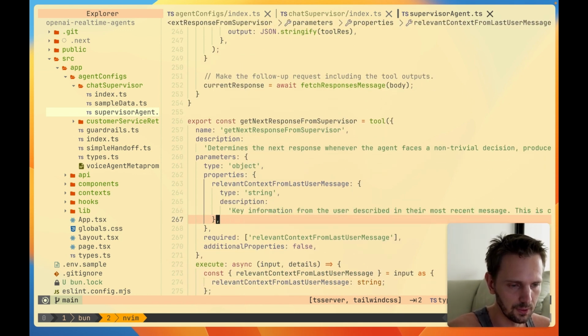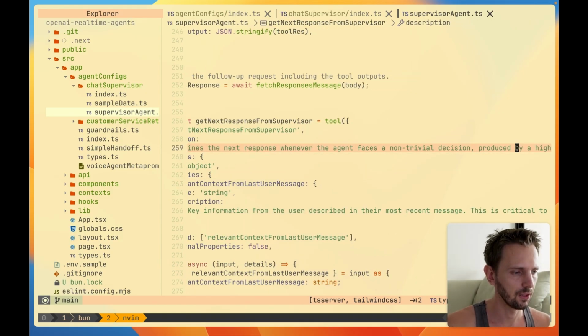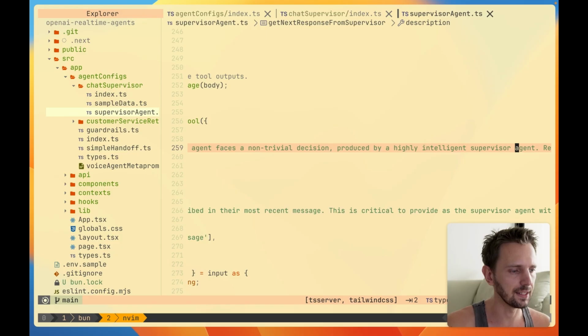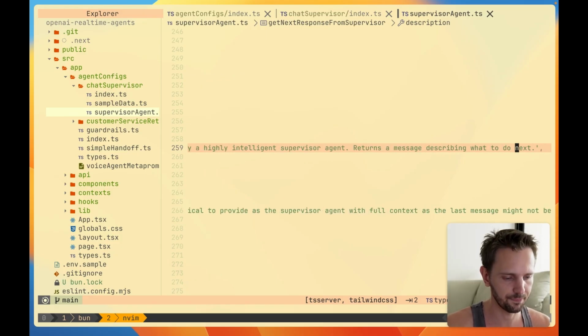And this tool determines the next response whenever the agent faces a non-trivial decision, produced by a highly intelligent supervisor agent that returns a message describing what to do next.